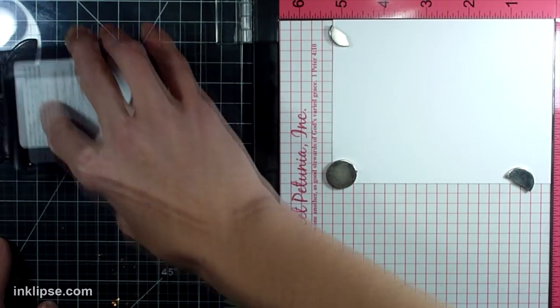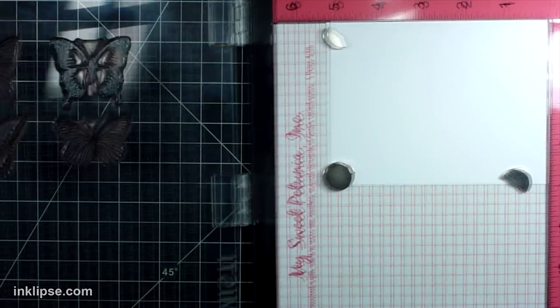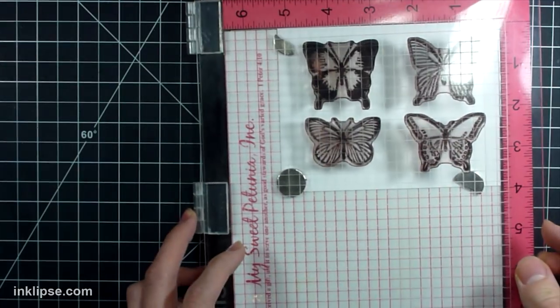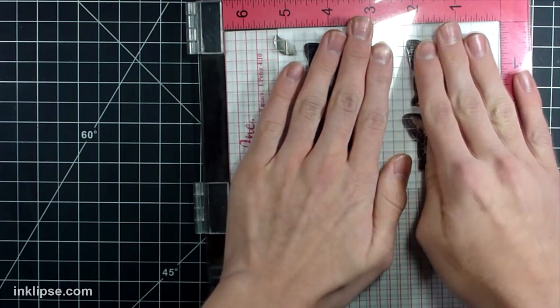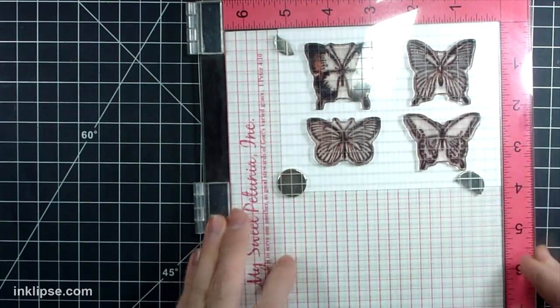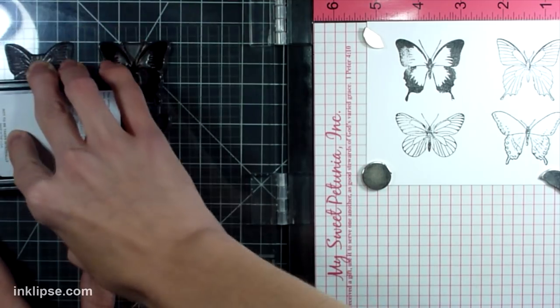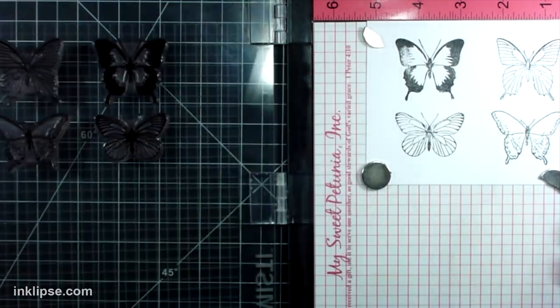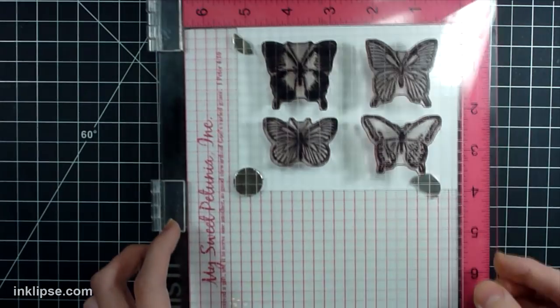Once these butterflies are all lined up, I'm going to be using some black ink and stamping them down onto my cardstock. I wanted these to be super crisp and dark, so I'm stamping them down about three times. The nice part about the MISTI stamping tool is you can stamp it over and over and keep getting a darker image every single time, which is super nice and it'll stamp in the exact same spot.